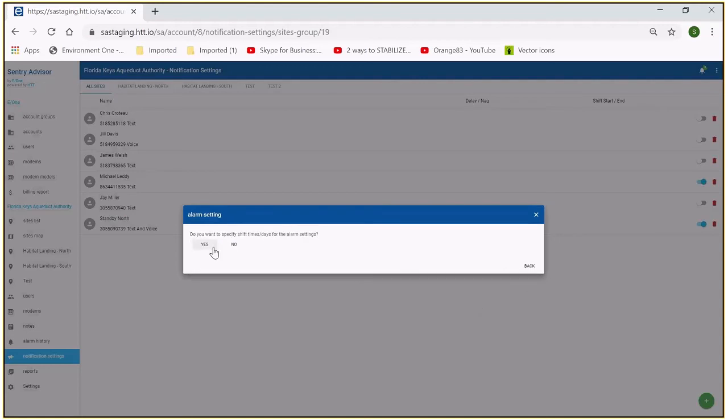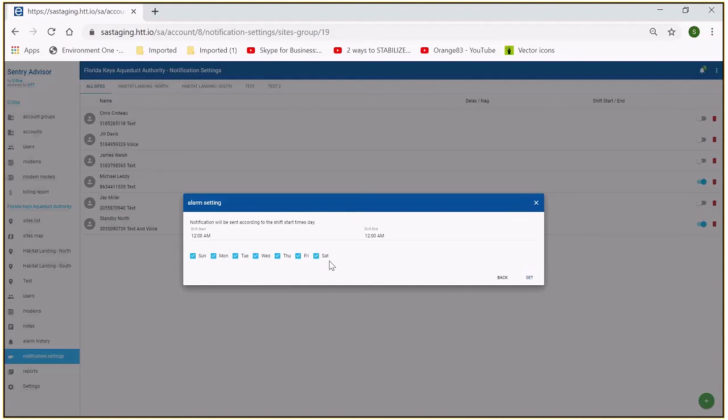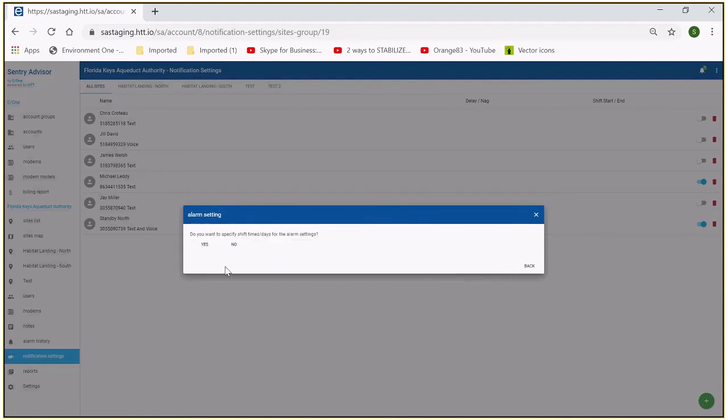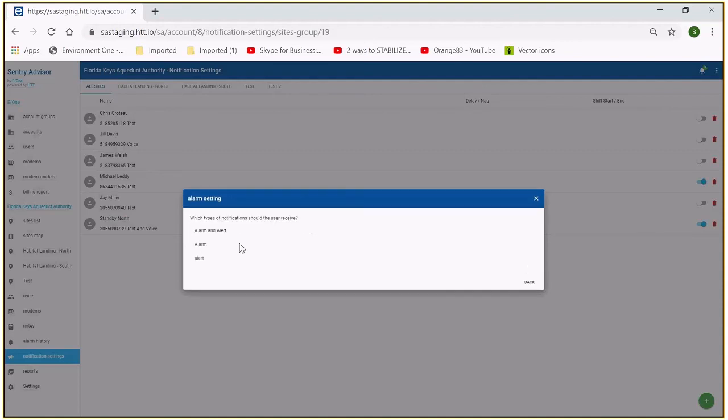And we also now have the ability to set shift differentials. So if you've got technicians that work Monday through Friday and no weekends, we can set that. If the technicians work Wednesday through Monday or Tuesday through Tuesday, we can set special shift notifications for them. If you don't have shift notifications, or if you just choose to blanketly send them out, then you can opt out and say no shift differentials.